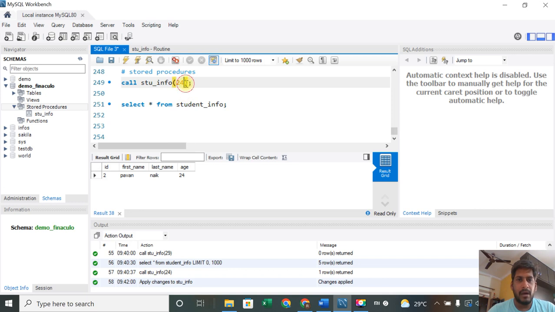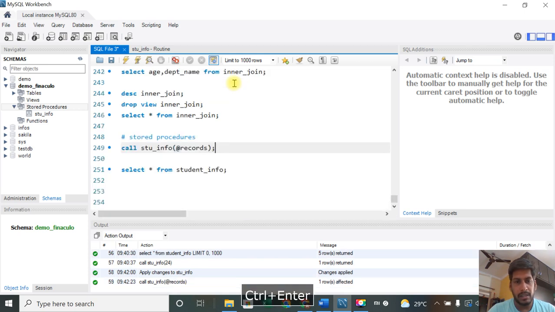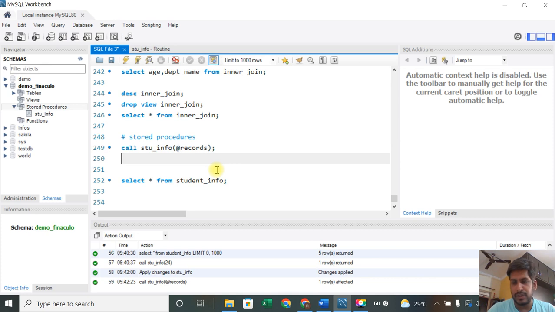Now, what we have to do, as we have said, it's the records. I need to use a decorator, at the rate records. Now, if I call it, it is not showing the result. I just want to show the result, right?